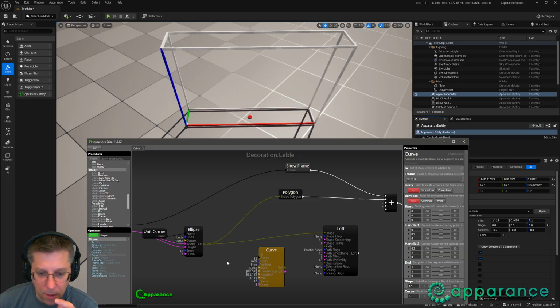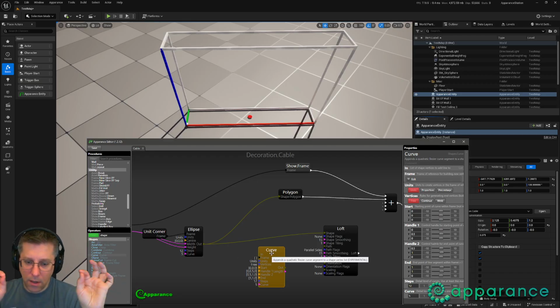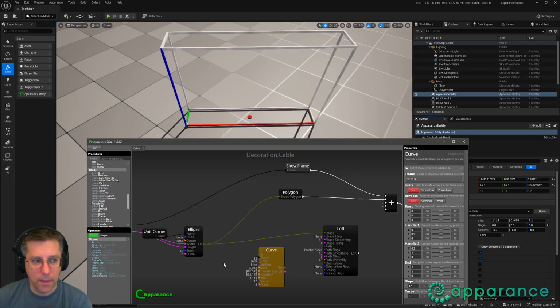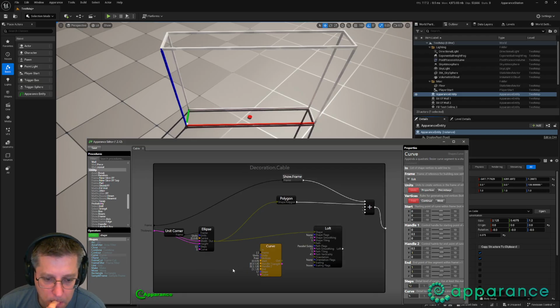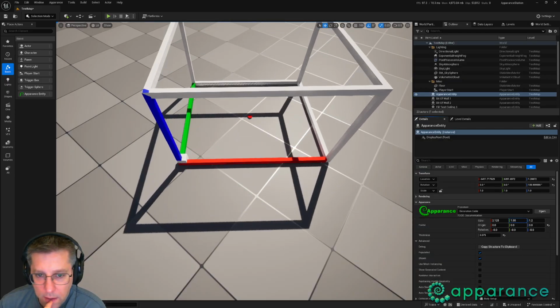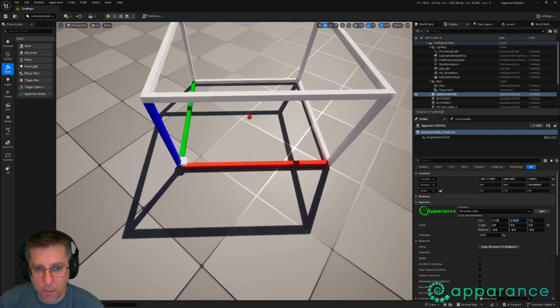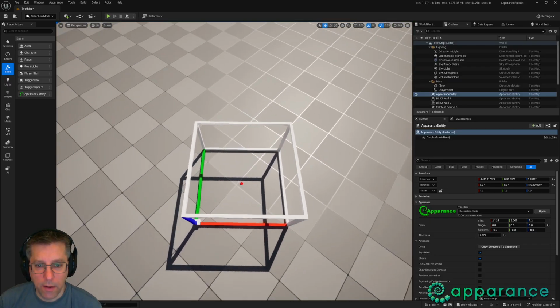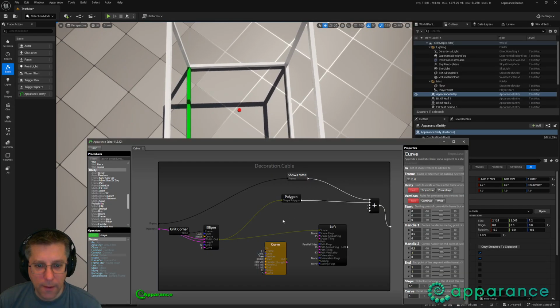Because this curve has two ends, it's not a closed shape. There's an in as well as an out, so you can attach them together and build a longer list. Let's do it a bit bigger, because I'm going to start building along X in XY, and we'll move it around in a bit.